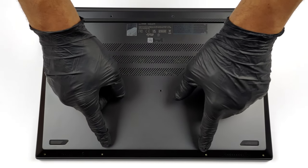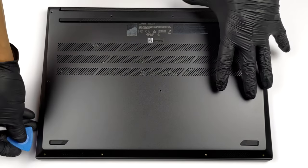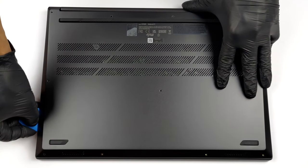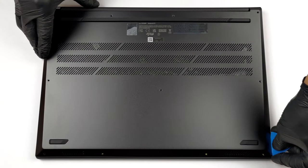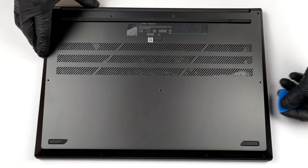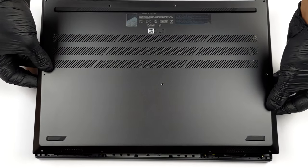Hello, this is Laptop Media, and today, we will show you how to open the ASUS Vivobook Pro 16X and what's inside of it. To access this notebook's internals, you need to undo 11 Torx head screws. Then, pry the bottom panel with a plastic tool, preferably starting from the front two corners.